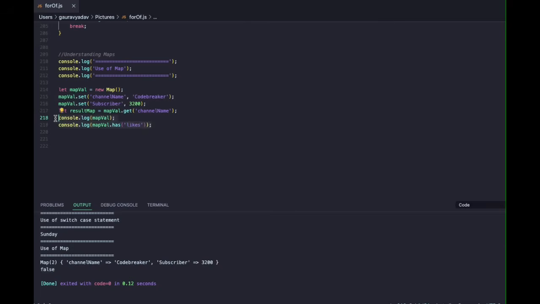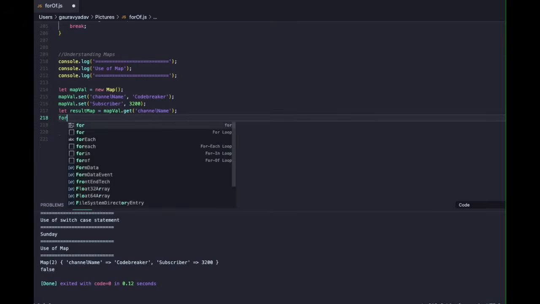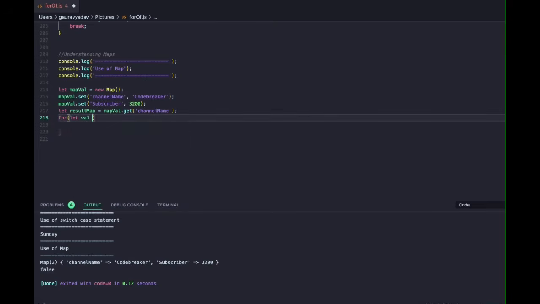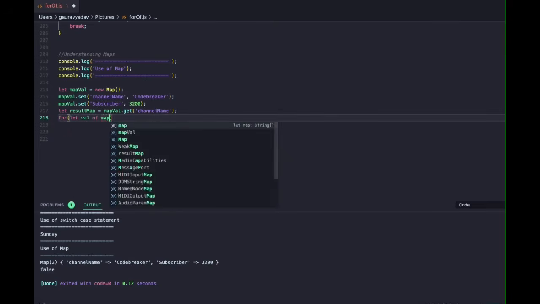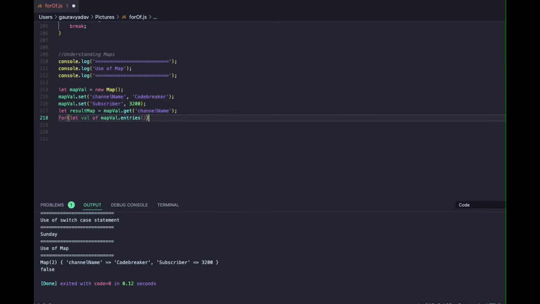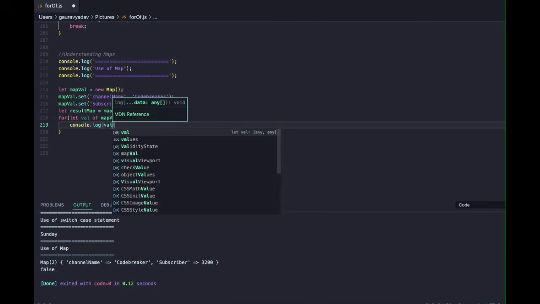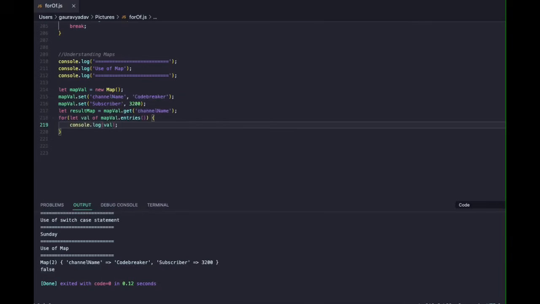Let's do for let val of map_val.entries, and using the entries we will try to print the val value. It will iterate through all the entries inside this map, key and value, and give us the result.